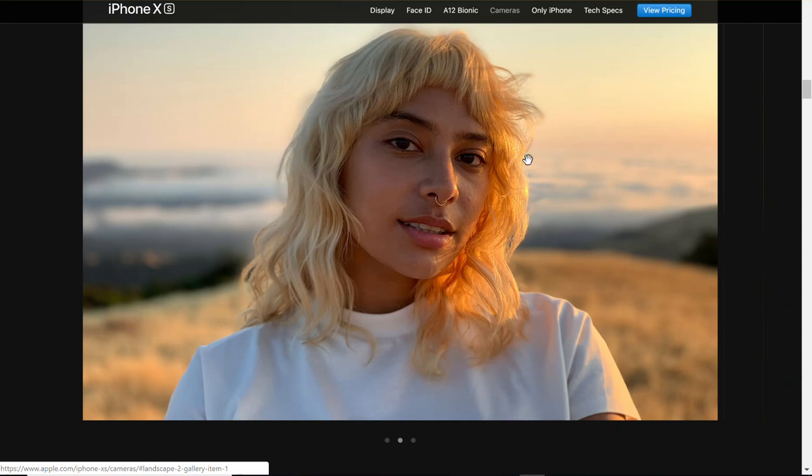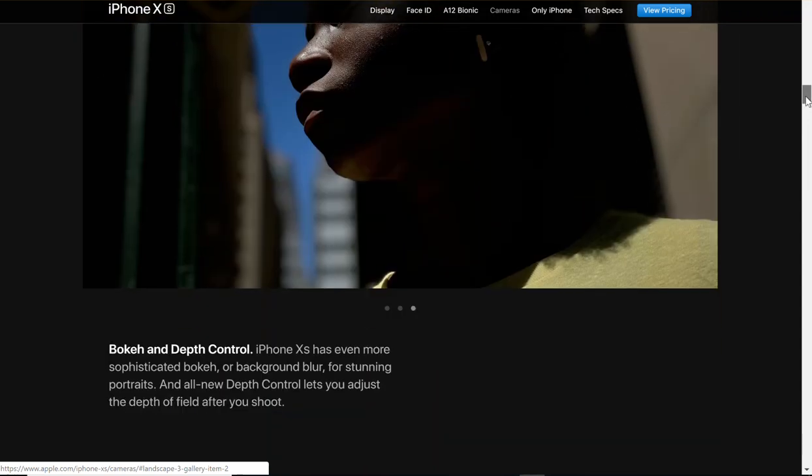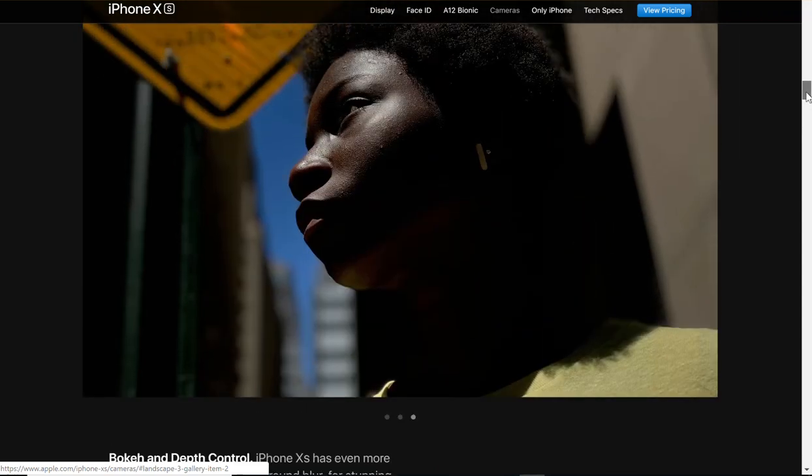Again, this great picture taken against the light. Again, there is no fill light here. I don't know if they used flash. I'd be interested to know how well it does if they had used flash. What a beautiful picture. This is just amazing. And again, it's hard to believe that this is coming from an iPhone. These are the type of pictures that you see from professional photographers, award-winning photographers.